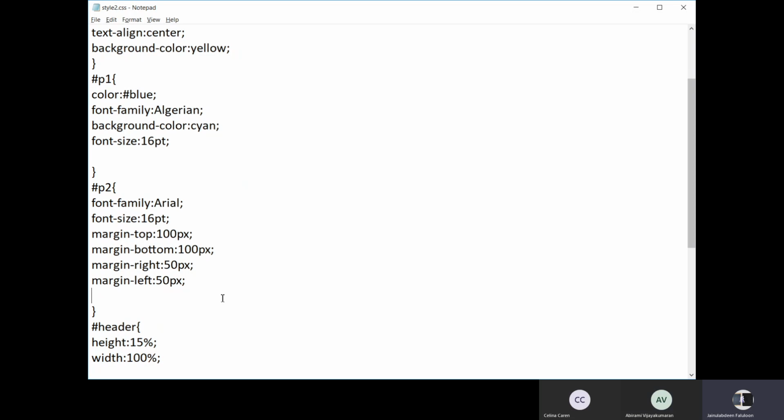Then another property you can give is text align. So the text alignment, you know about left, right, center. So here I give justify. So right, and see what is happening.